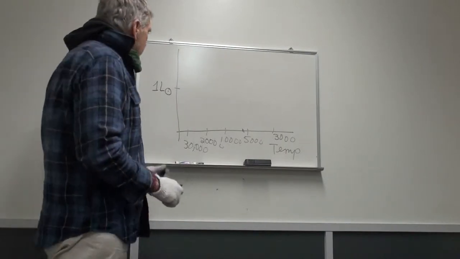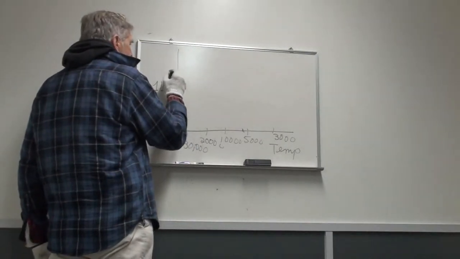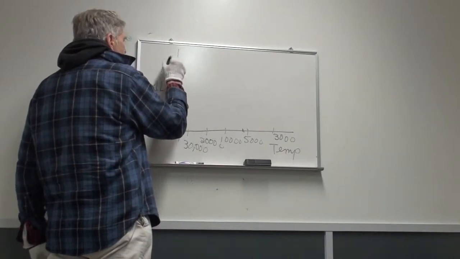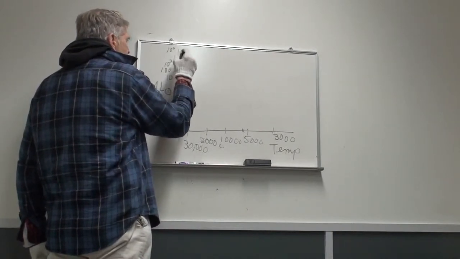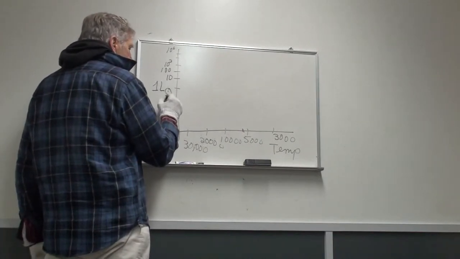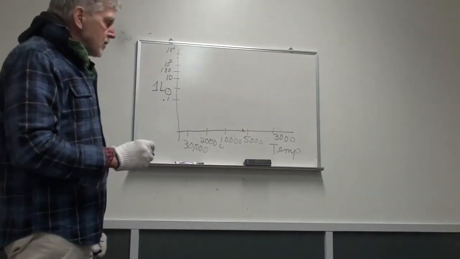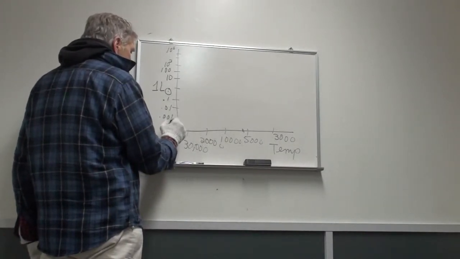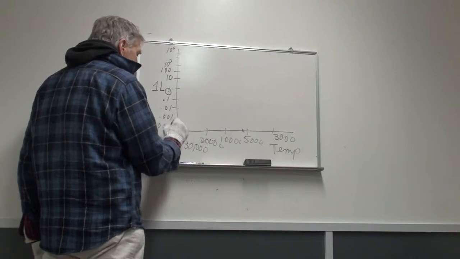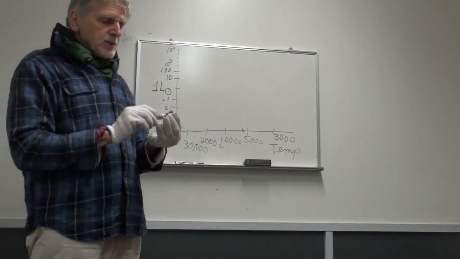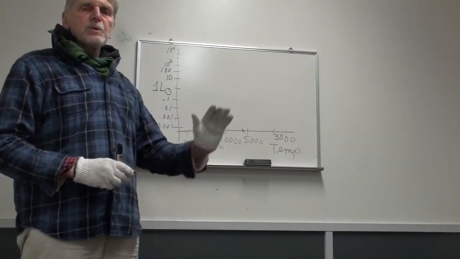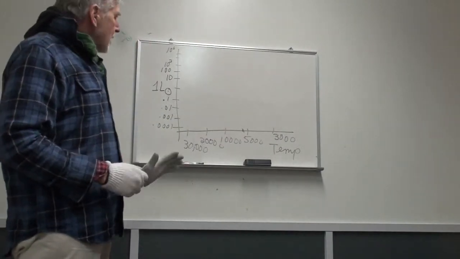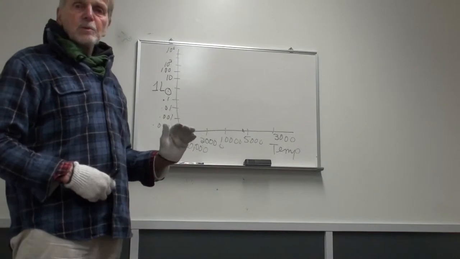But we can have greater amounts of solar luminosities. We can go 10, 100, 1,000, and we can go all the way up to 10 to the 6 as well. And we can have lesser ones. We can have 1/10 of a solar luminosity, or 1/100th, or 1/1000th, or 1/10,000th of a solar luminosity. So these are the two parameters that we will use to classify all of our stars. What is the surface temperature of the star, and what is the absolute luminosity?